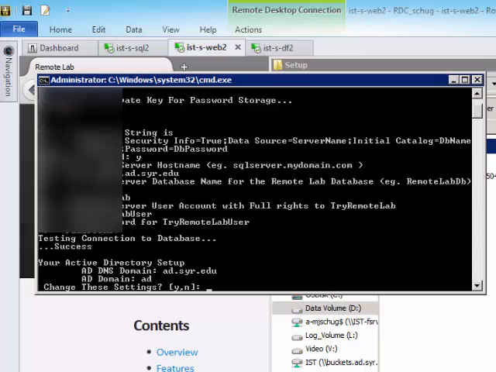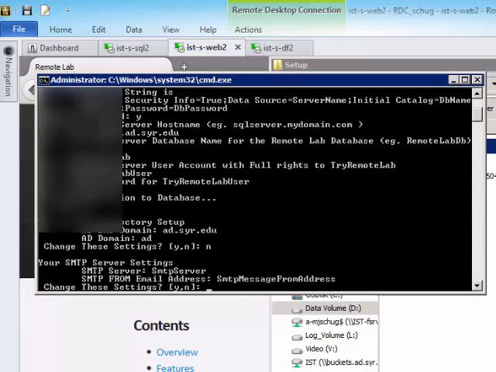Okay, that's done. Now what it does is it detects if your Windows server is bound to the domain, it can figure out the name of your domain. If your Windows server is not bound to the domain, it can't. So this automatically figured out what the name of the domain is, the short name and the full DNS name. He can just hit no here.